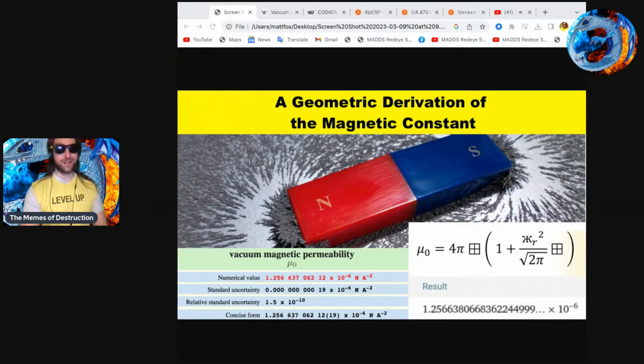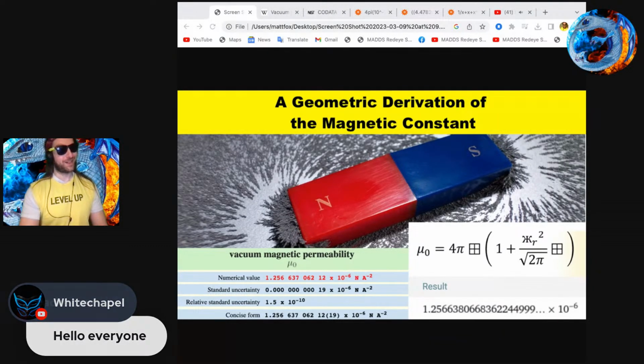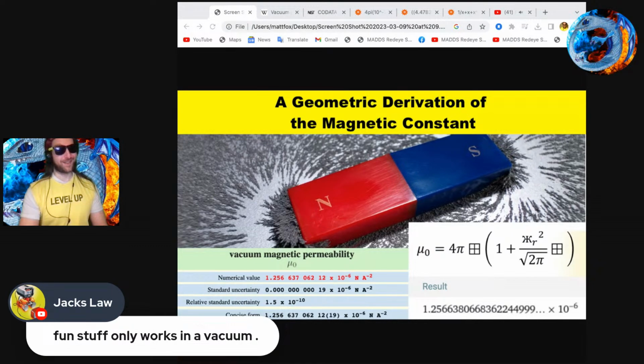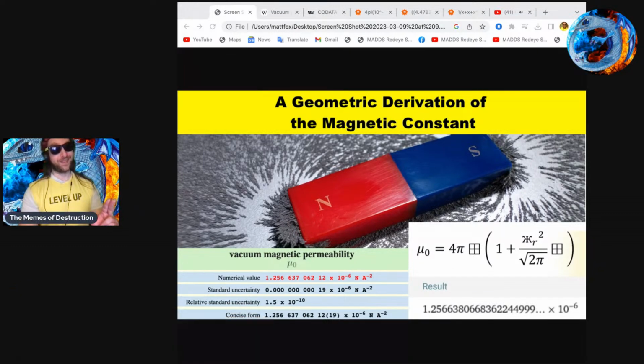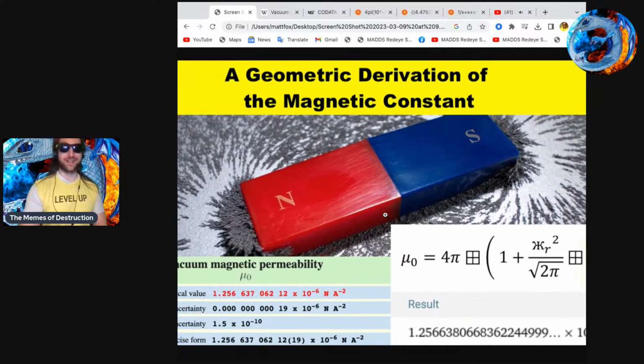The claim that we're talking about here is, hey, welcome Whitechapel. And welcome Jack's Law. We're going to be getting nerdy. I think you're going to like tomorrow. I'm just saying if we get there, things will probably make a lot more sense, because I had my questions. I still have some questions, but I think we're getting there. Okay. Got those things here.